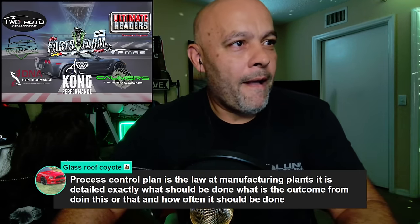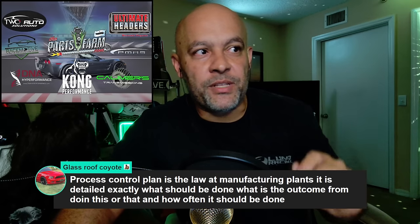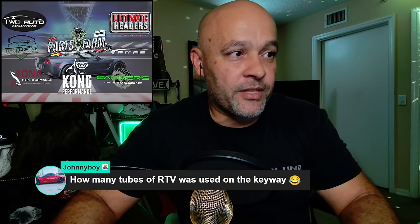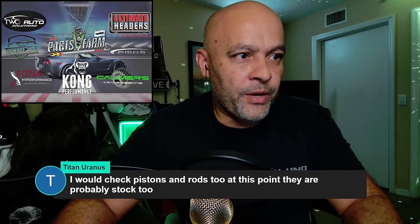It's all good. Process control plan is the law at manufacturing plants, and it's detailed exactly what should be done and what is the outcome to doing this and how often it should be done. How many tubes of RTV was used on the keyway? Quite a bit. I would check pistons and rods too. At this point, they're probably stocked.